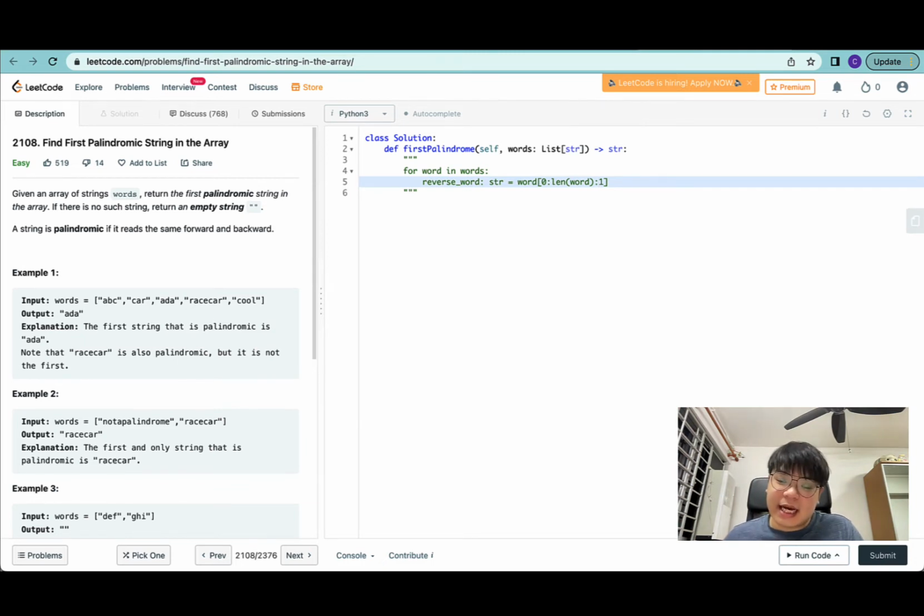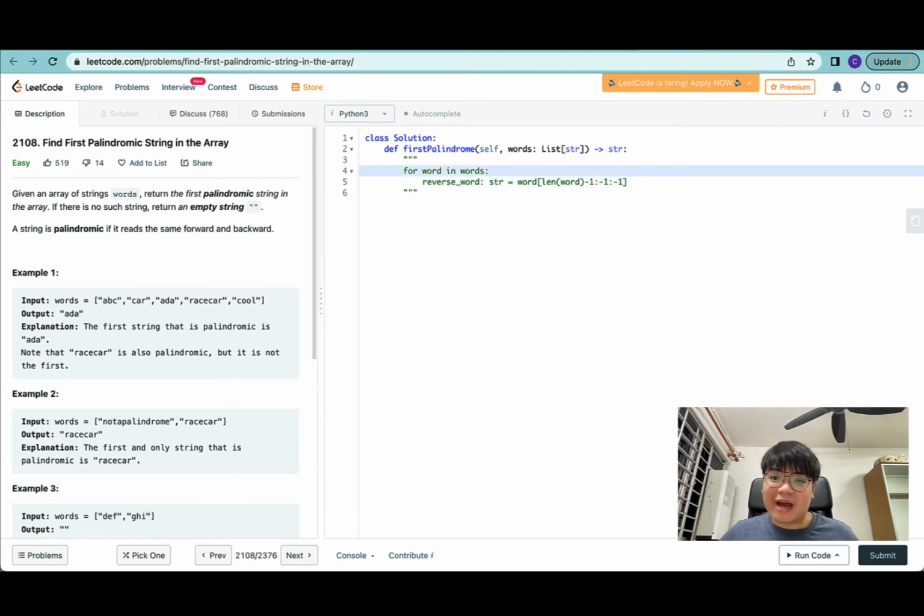If we specify -1 and do not specify any other parameters, then the string slicing is smart enough to know that you actually want to go through this word backwards. So you iterate from the back of the word, and it will keep moving until it reaches index 0, with a step of 1 backwards. So it will go from right to left instead.